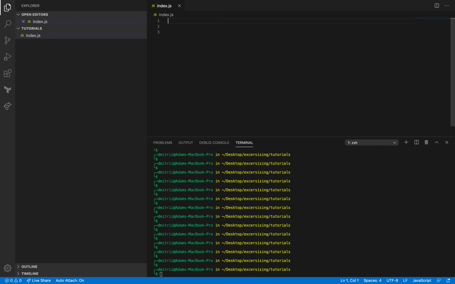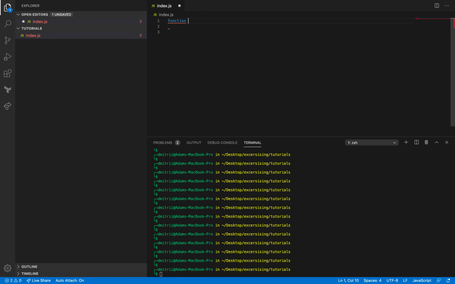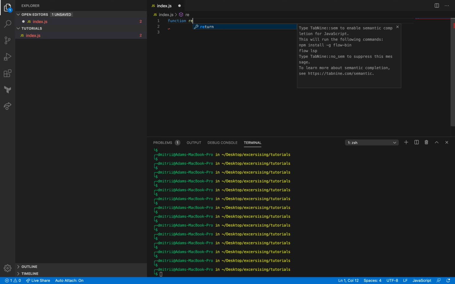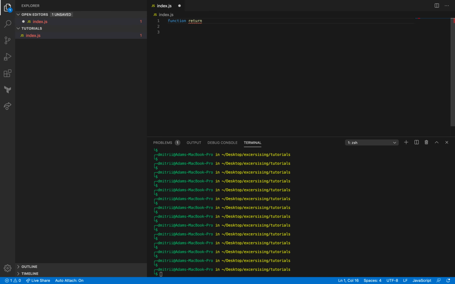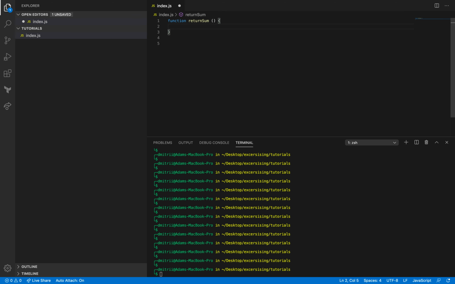Okay, let's come up with an example. I'm going to create a new function. I will call this function returnSum. So the keyword function, then the name of the function, brackets, and curly braces.